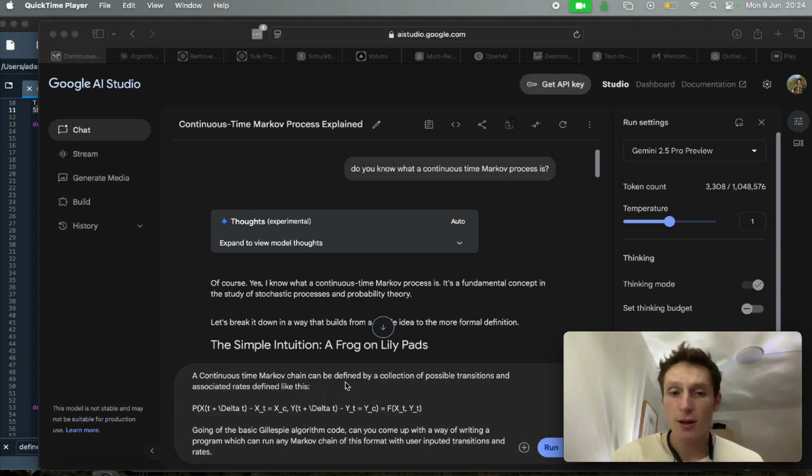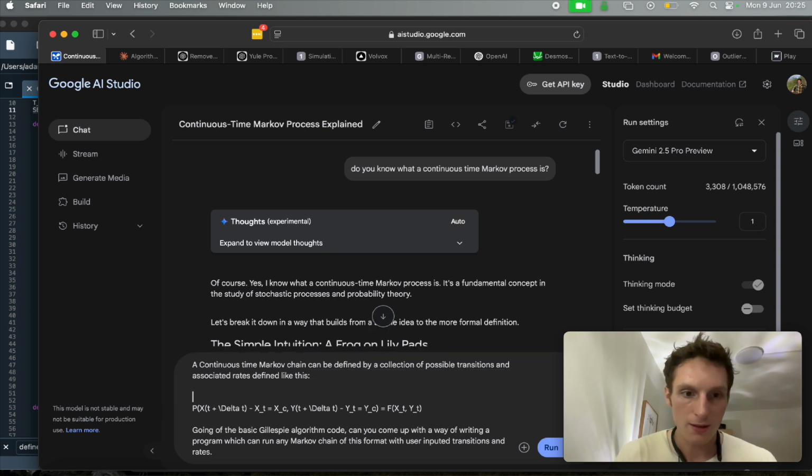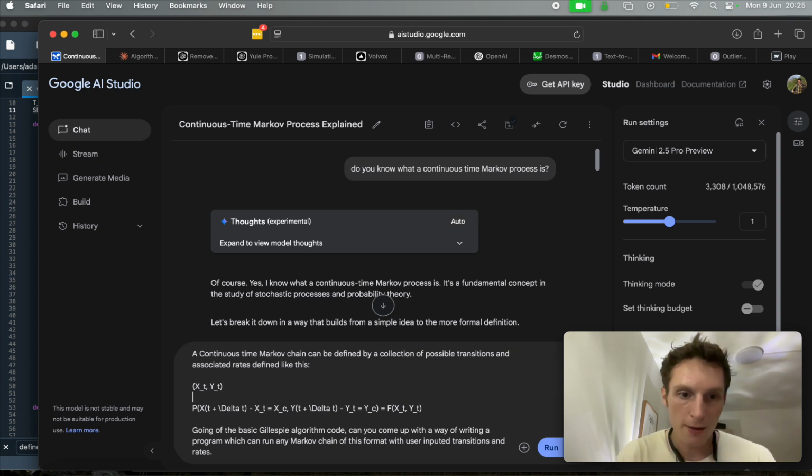So a continuous time Markov chain can be defined by a collection of possible transitions and associated rates, defined like this. Just making sense of this, there's x and y, which are like 2 values of the Markov process. So the process is like (x_t, y_t), where x and y vary over time.